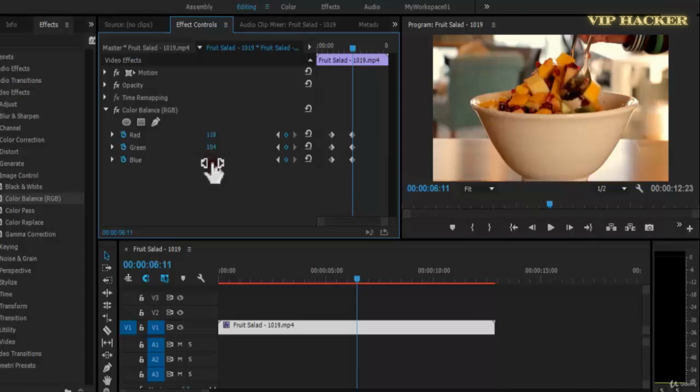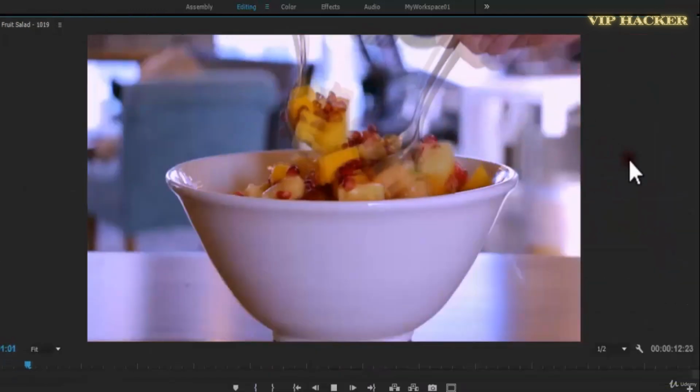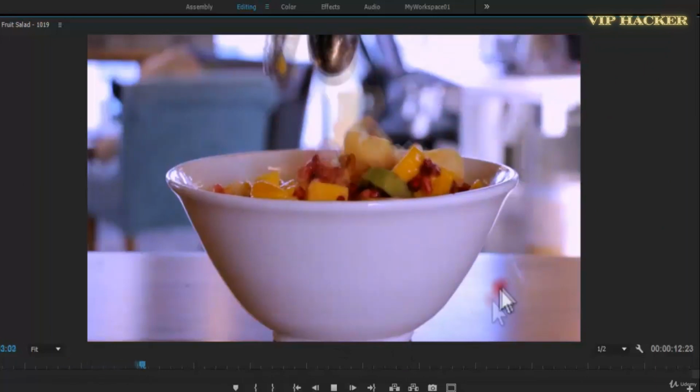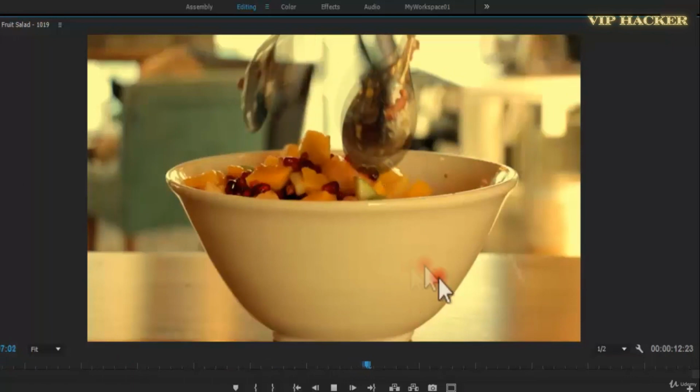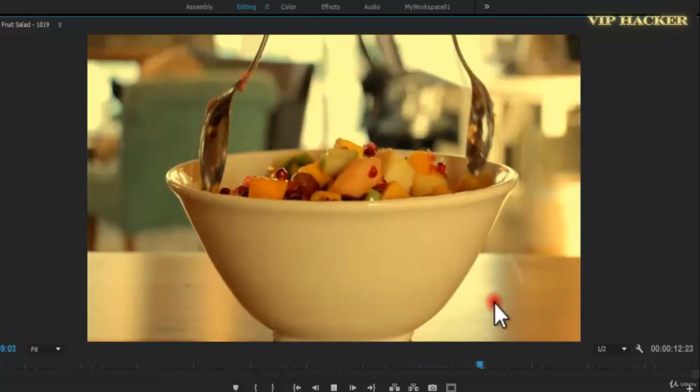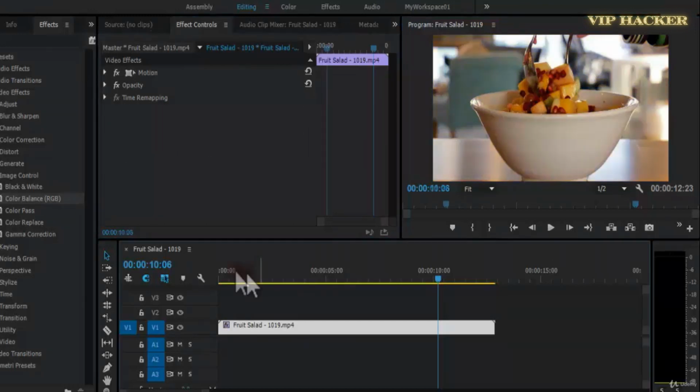What I'll do here is decrease the value of blue more so that you are able to see the difference. Initially it was blue, and if you see here, now it is turning to yellow. So this kind of effect you can also animate through color balance RGB.